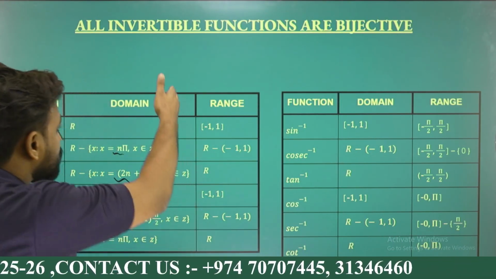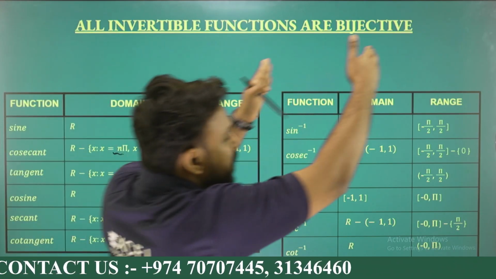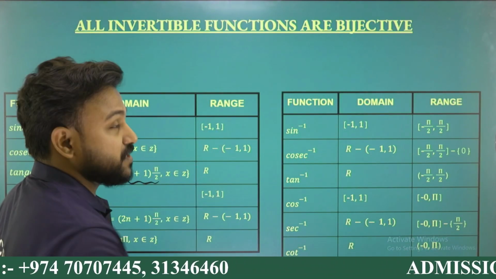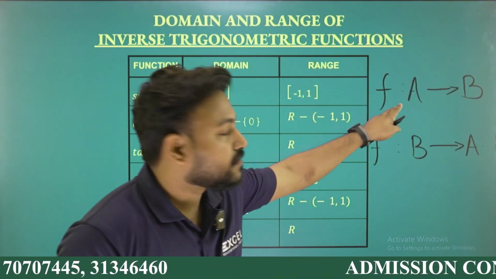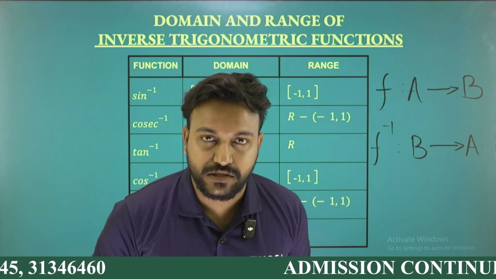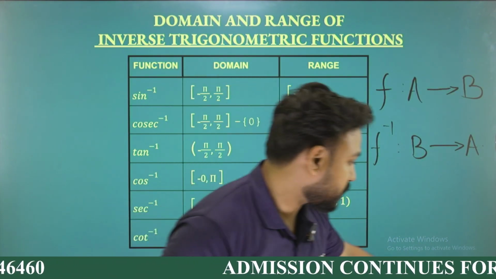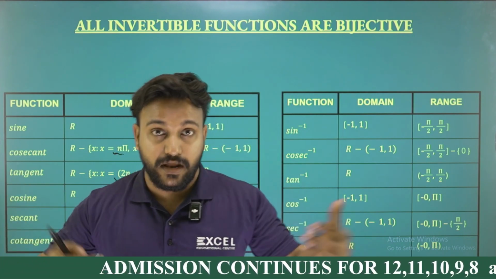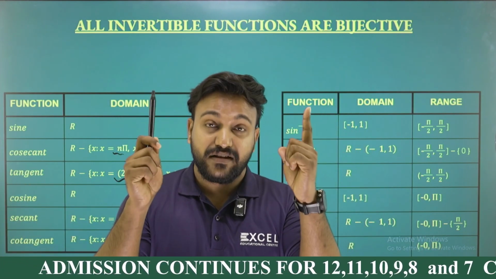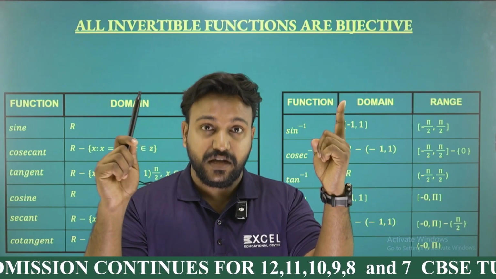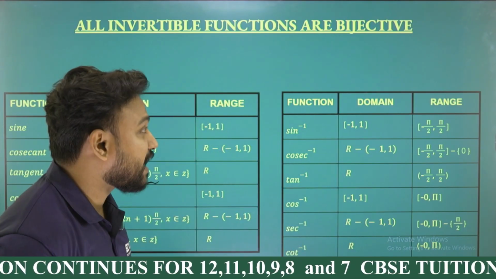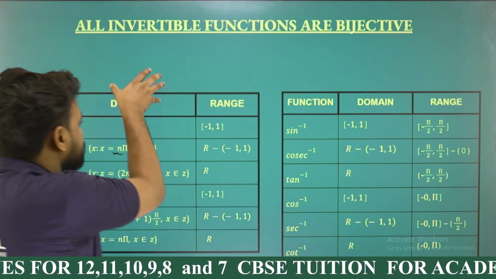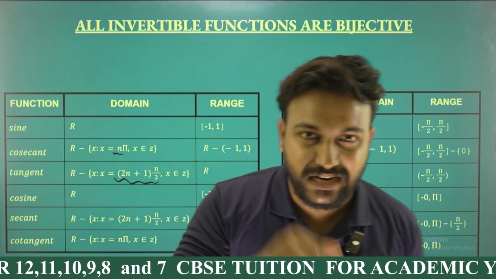But the problem is the domain does not become the range. Here you can see a different set of range. This is not swapped. What did I say here? The domain and range should be swapped for all the inverse trigonometric functions. Yeah, that's true. I think you all know there is an invertibility part in relations and functions. There also we know that if a function is inverted, the domain and range are swapped. But here it has not happened. The range is transformed into the domain for the inverse trigonometric function, but the domain is not. Why does that happen?